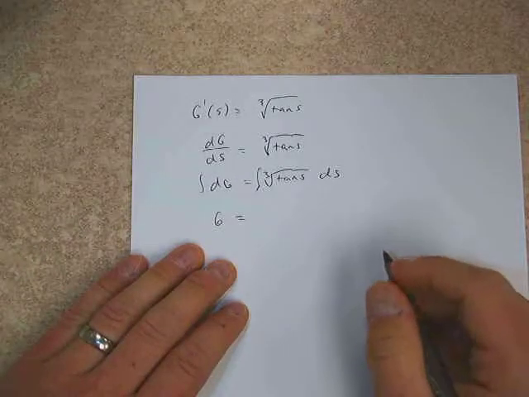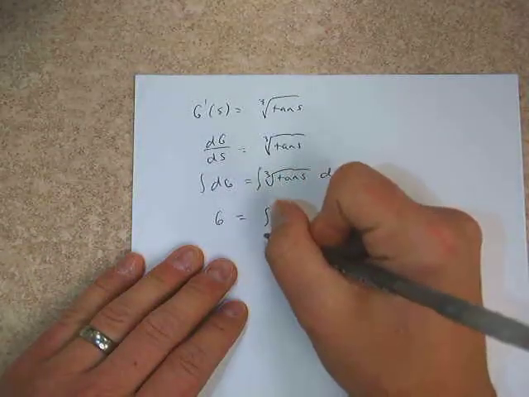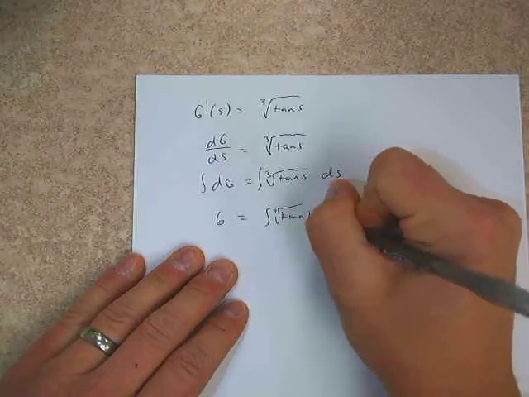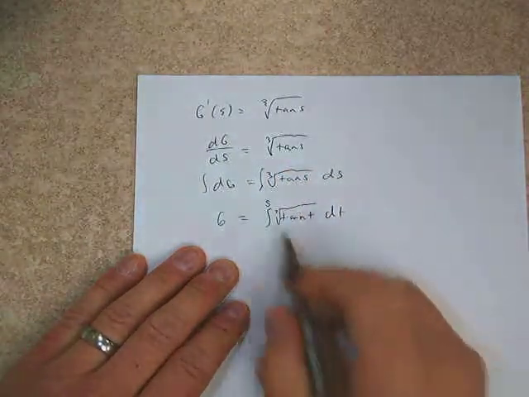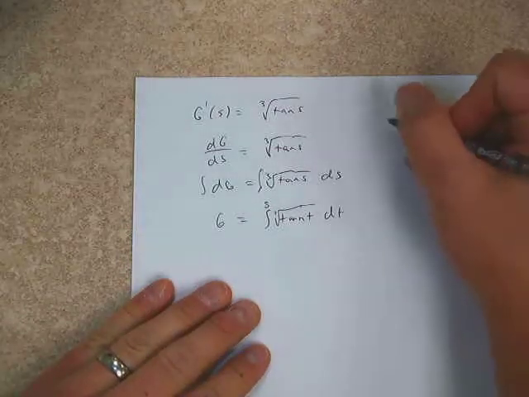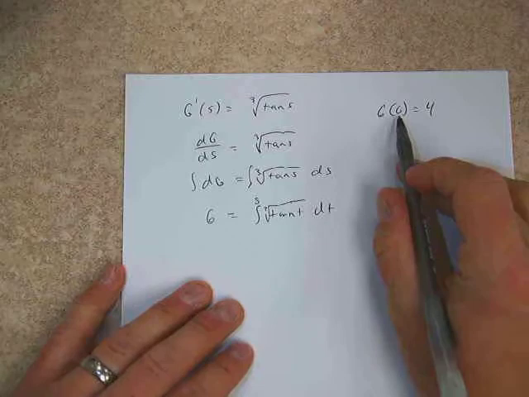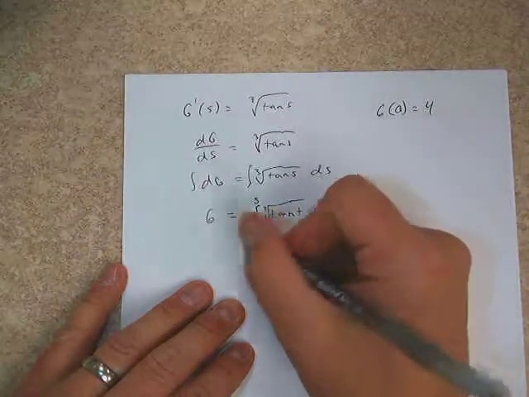If we do that, we can separate our variables and be at that stage, and from here we can integrate. Now, integrating is nice, but we can't integrate this because it is not a known derivative. Substitution won't work; it's not going to work with any of the methods we know at this point. So what do we do? Well, we just write it as an integral: the cube root of tangent t dt, with s as our upper limit.